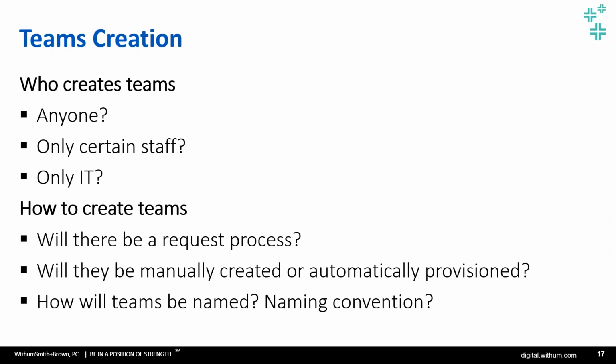And then how are you going to name your teams? This can be done automatically using Azure P1 services. You can add a naming convention to your teams that can be done by different attributes that people have. So if the person creating it was part of a certain department, you could add that as a prefix to the team name. Or you can just have something informal where whoever's creating the teams knows this is the naming convention. Sometimes people want to specifically call out in the name if there's external guests from outside of the organization that are part of the team.